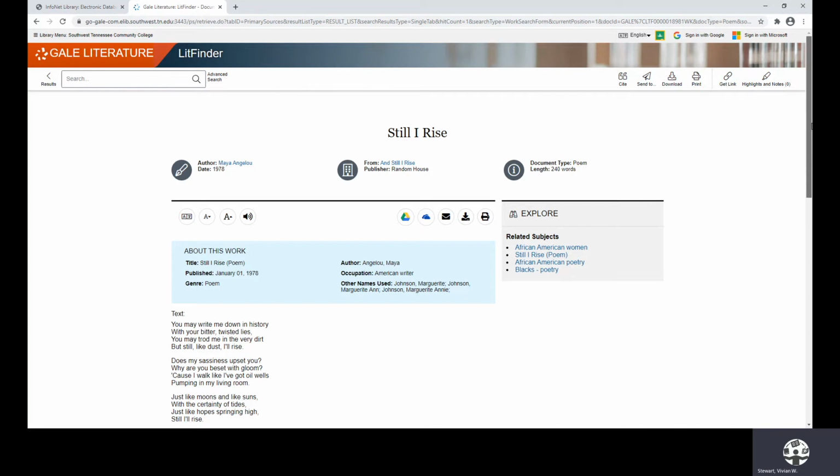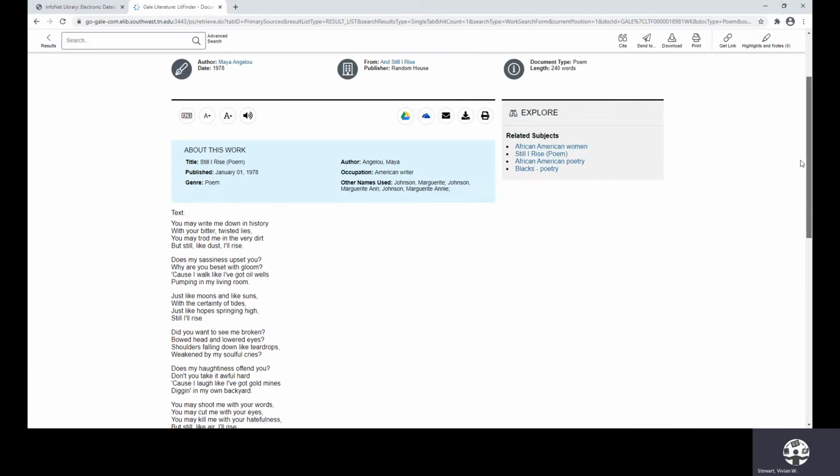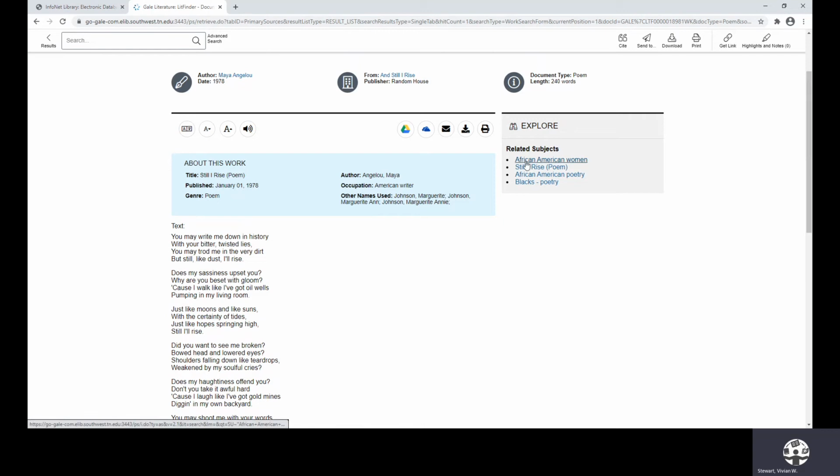And I can see that this is the entire text of the poem. Under Explore, I can explore African American women and African American poetry and also Black poetry if I wanted to. And remember, you do have the tool where you can actually listen to this being read to you.